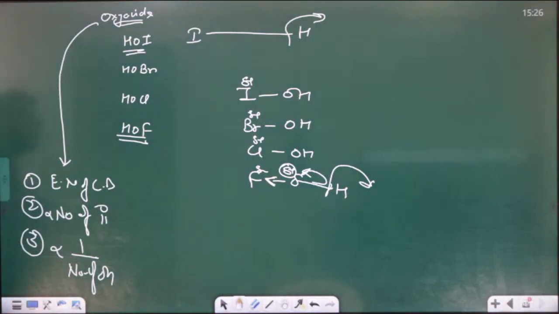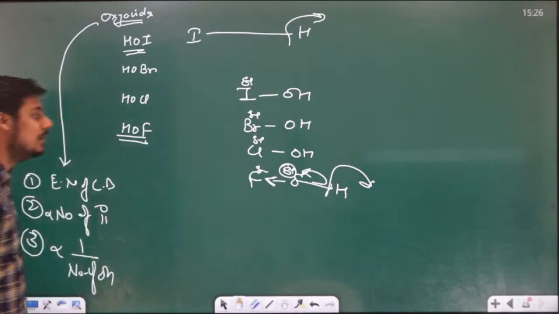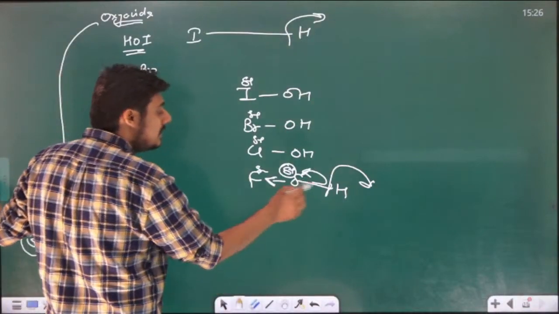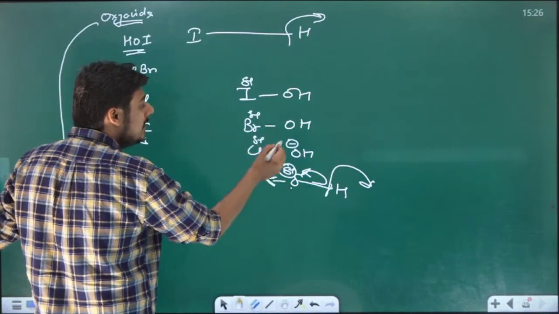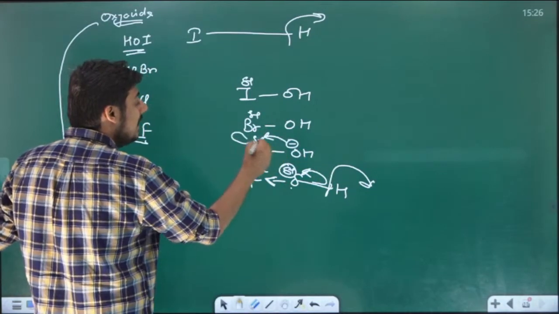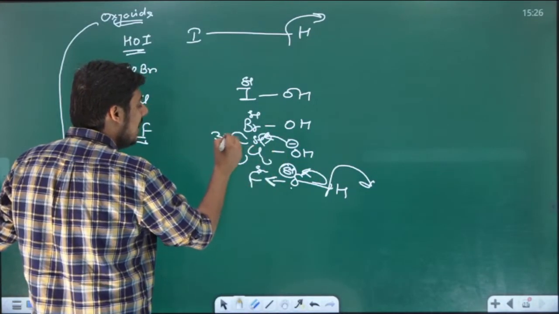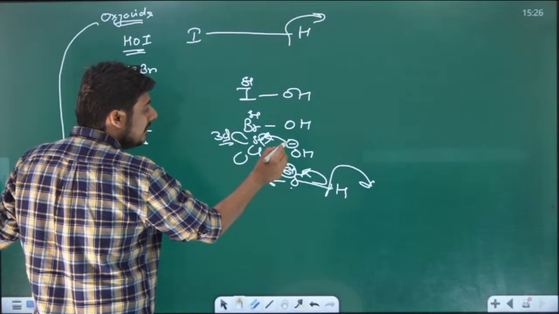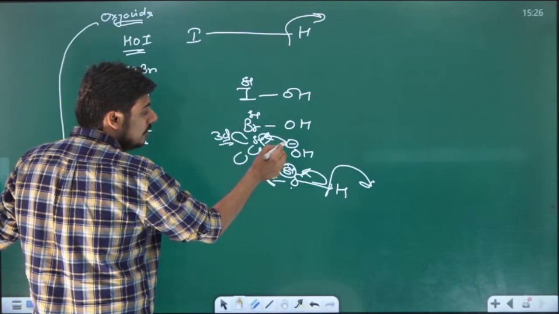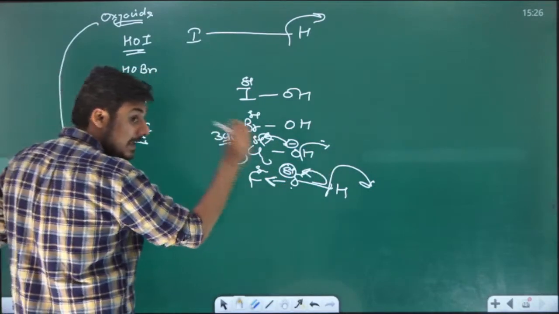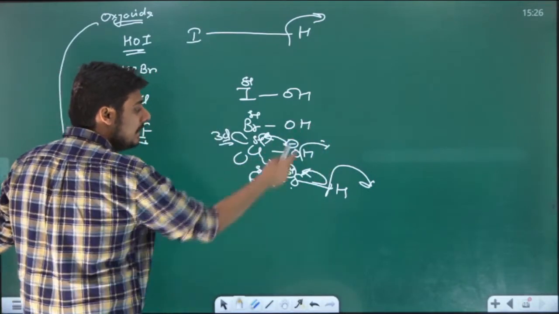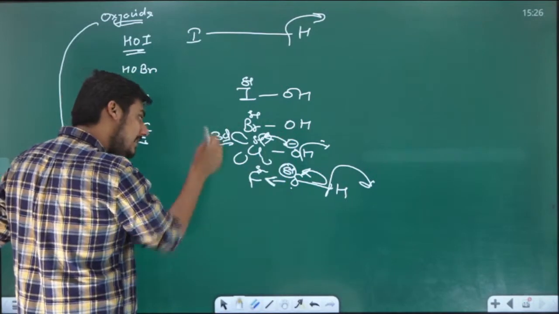So if you are having OH group, how will OH group liberate H positive? That will depend on two factors. One, what is the charge on oxygen, and if there is positive charge, it will liberate fast. If there is negative charge, then the thing which will determine is the stabilizing factor. Like Cl is having 3D, it will stabilize negative charge of oxygen. If oxygen liberates H positive, it will ease the release of H positive by stabilizing O negative by providing it its vacant 3D.